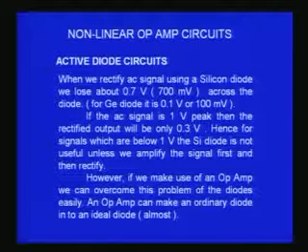Therefore, is there a way by which I can use the same PN junction diode, and still rectify very low level signals which are less than 1 volt? So, the point is that it is indeed possible to make the normal silicon diode an ideal diode. For that, all that you have to do is have an op amp, which is not very expensive. If you just use an additional op amp along with the diode, you can make the diode behave like an ideal diode. So, that is the whole idea behind this active diode circuit.